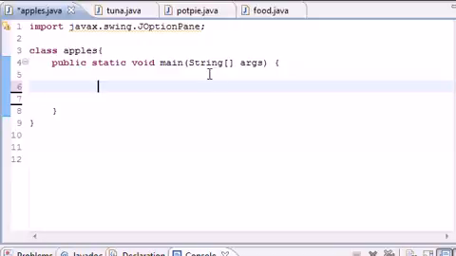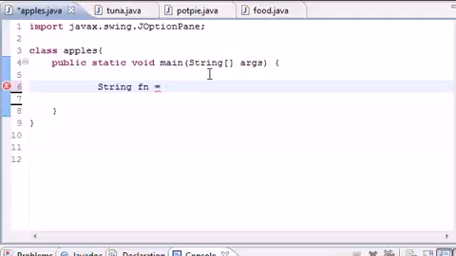The first thing we're going to want to do is set two variables. By the way, I'm going to build a program where you enter a number in one box and click OK, you enter a number in another box and click OK, and the third box shows your answer. You'll see in a little bit. So we need to set a string variable equal to the first number, and I'm just going to write fn, for first number.